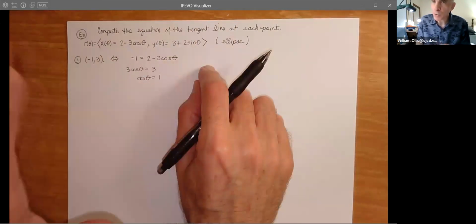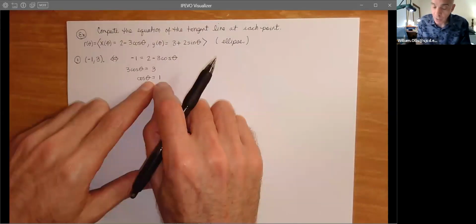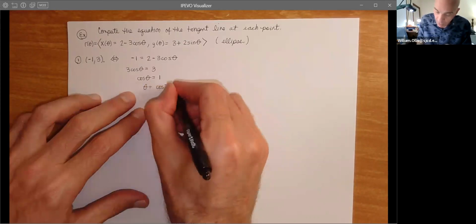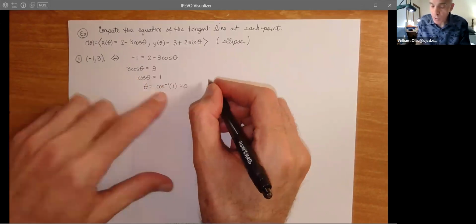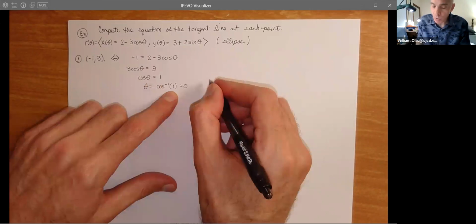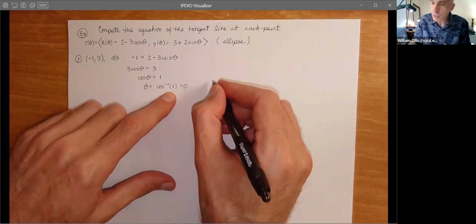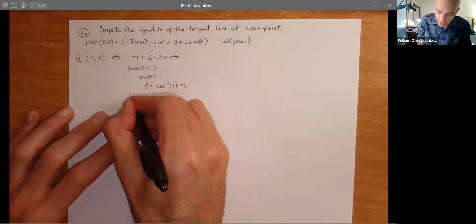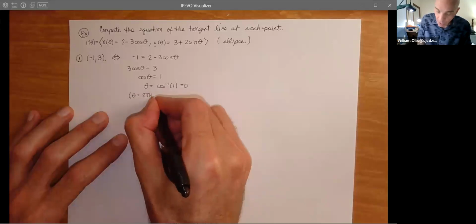So you don't have to beat yourself up, but we know that at least for the inverse cosine function, this answer would be 0. That is, we would say inverse cosine of 1, and that's 0 because we know the inverse cosine lives between 0 and pi. And then, of course, if we extended this, it would just be all integer multiples of 2 pi. So that's good. So when we look at a problem like this, you can also think like you're in pre-cal. If you did the extension to all real numbers, you'd have this where k is an integer.